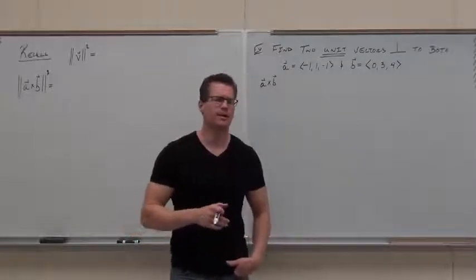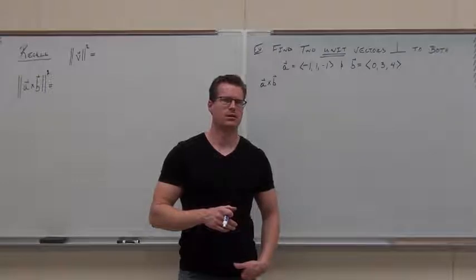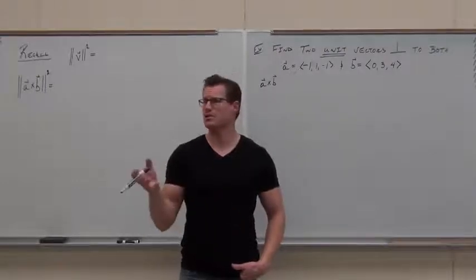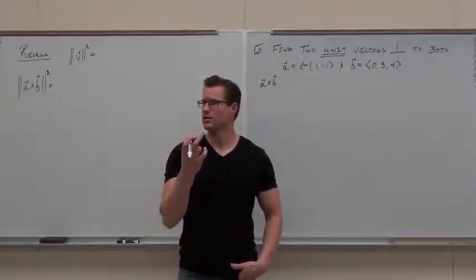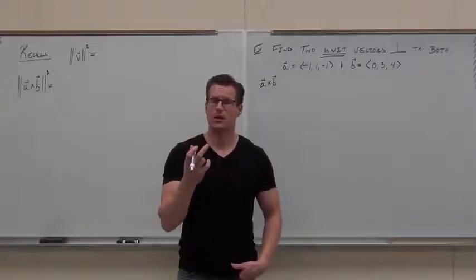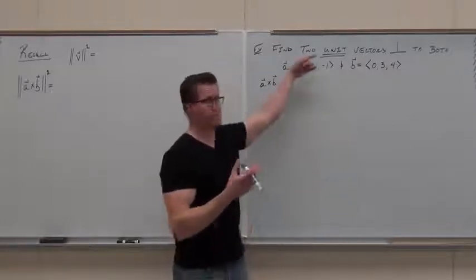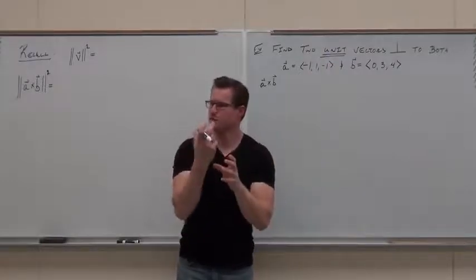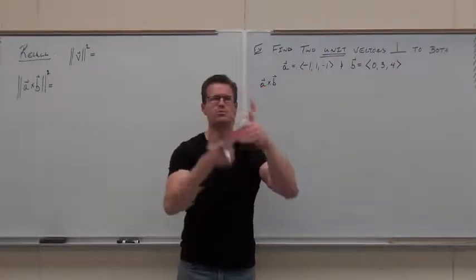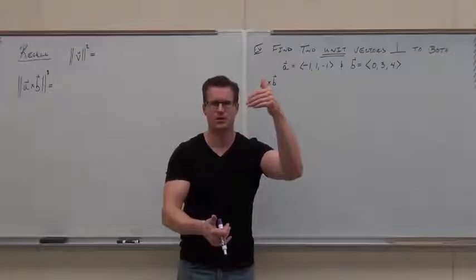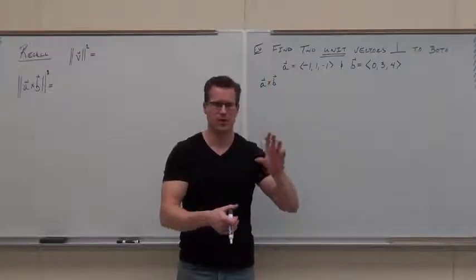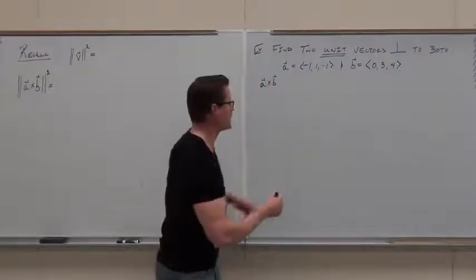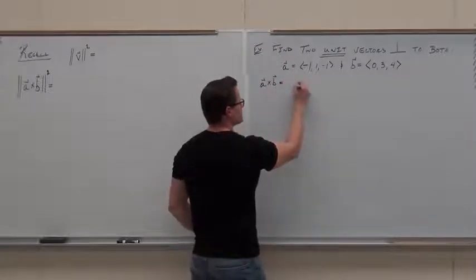Does the order matter? Are you going to get the same answer if you switch it around? Well, opposite. You're not going to get the same answer, but you will answer this question no matter which way you do it, because if you're looking for both of them, the reverse order of a cross product is what gives you both of those vectors that are mutually orthogonal to both A and B. So if we set it up, I'm going to do A cross B.